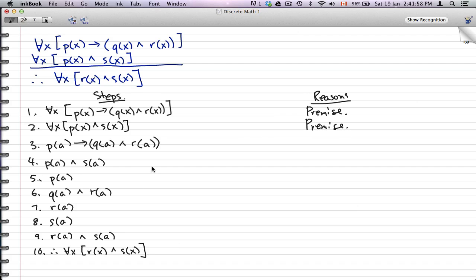Now this third one is when it gets a little bit tricky. We take an element a from some universe and plug it in, and this will give us the true statement because this is saying that for all x is p(x) implies q(x) and r(x). So if you plug in an a in there, then this arbitrary statement is true, so this must also be true.